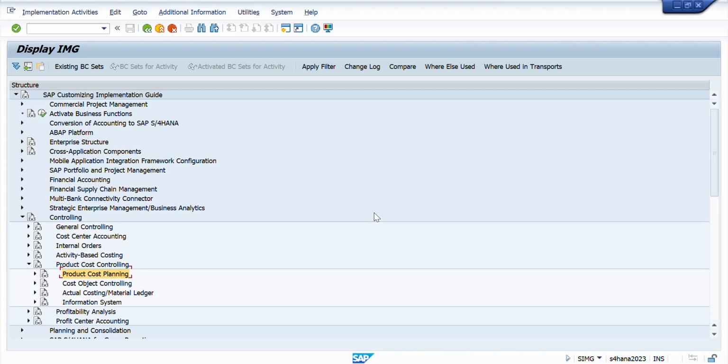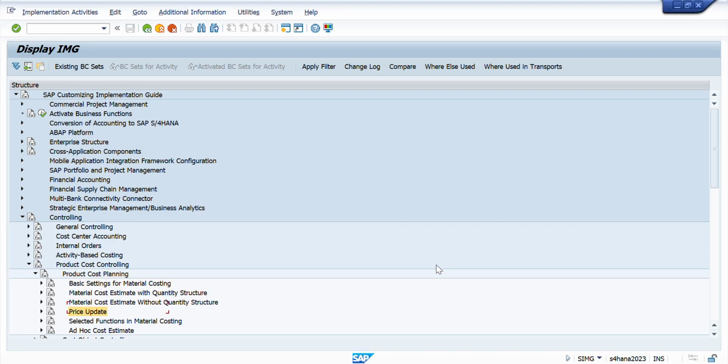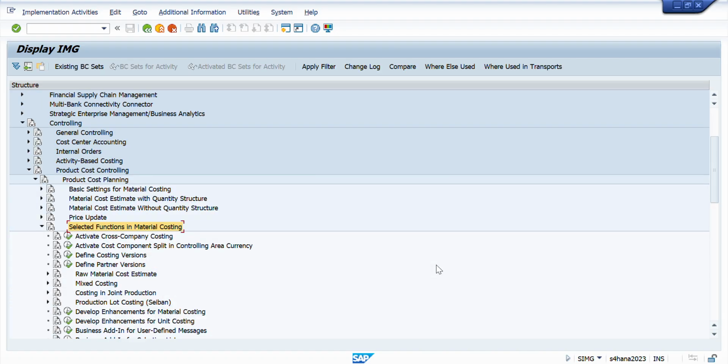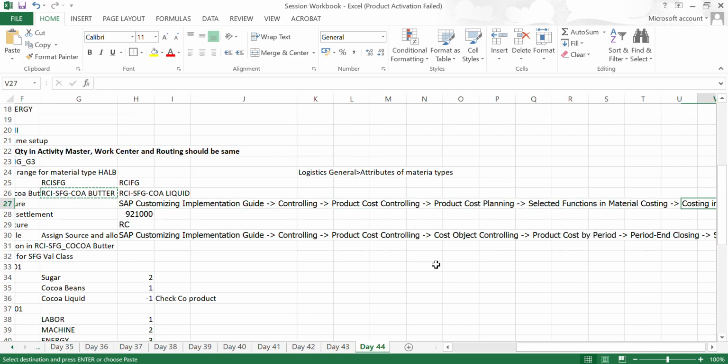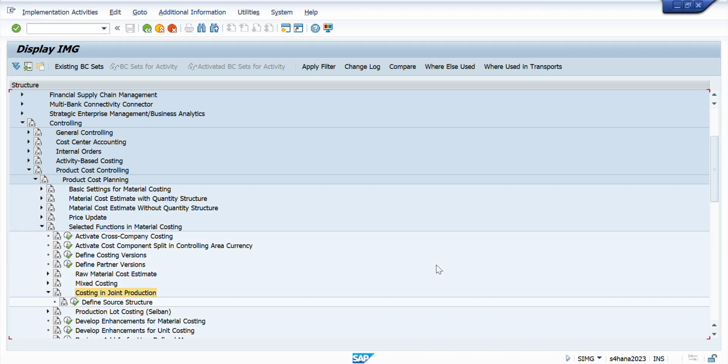Going in the product cost controlling, product cost planning, we have selected functions for material costing. And here we have costing in case of joint production, because our example is a joint production, right?